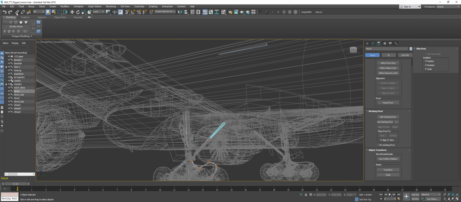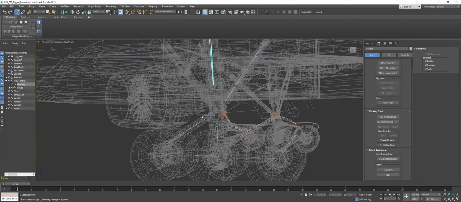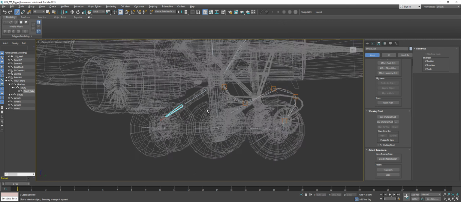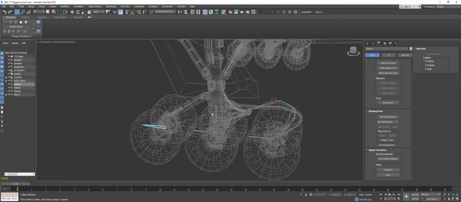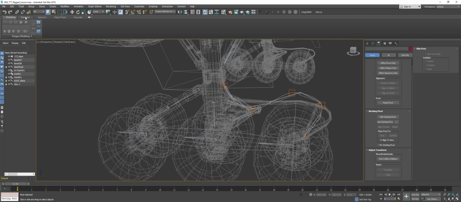I'm going to link this one to the plane. And this one's going to link to that one. And then this one's going to link to that one. And then this one is going to link to that one. This one's going to link to, oh sorry, this one. And these wheels are going to be linked to the shocks. And then, like that. Now this IK thing is a bit tricky. I'll show you how to do that after I link this last piston here.